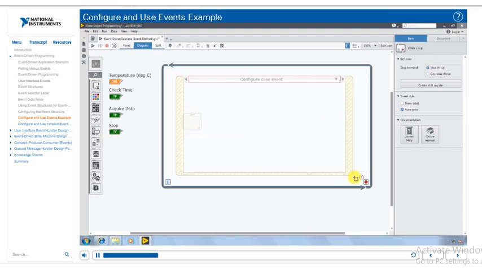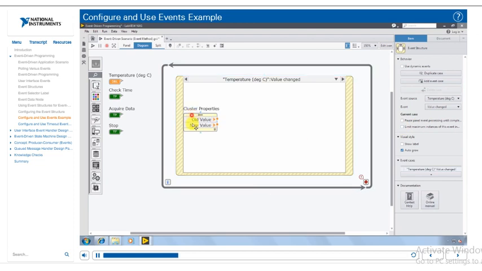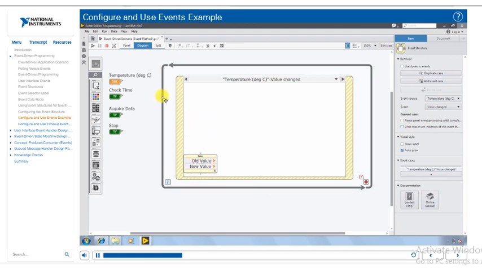Then, I will configure this event case to respond to a value changed event from the temperature degrees Celsius numeric control. Now I will create the code that will execute when this event occurs.